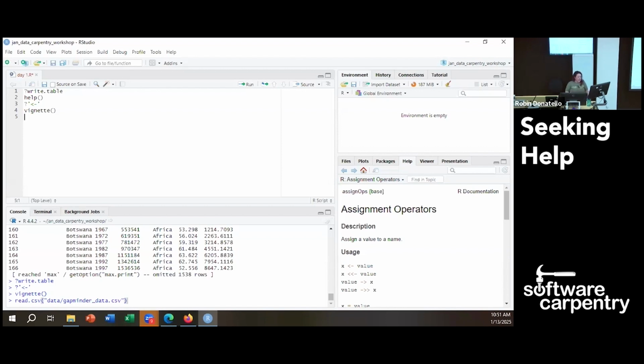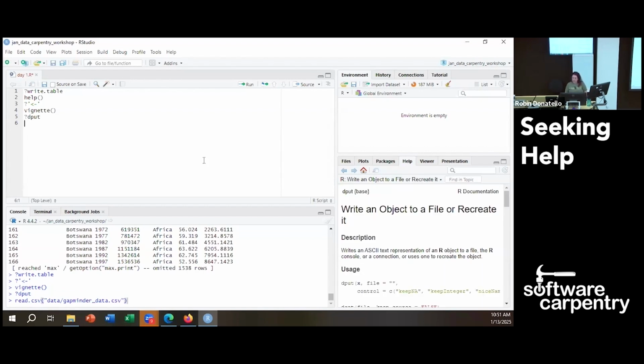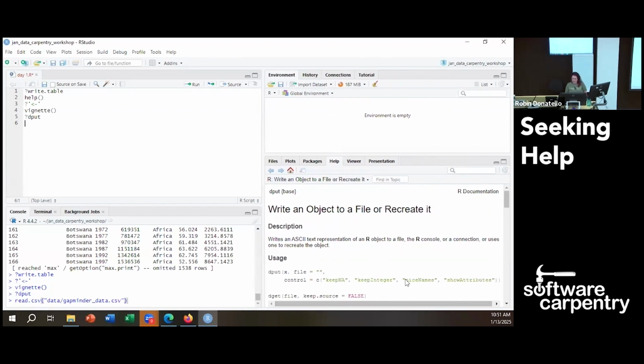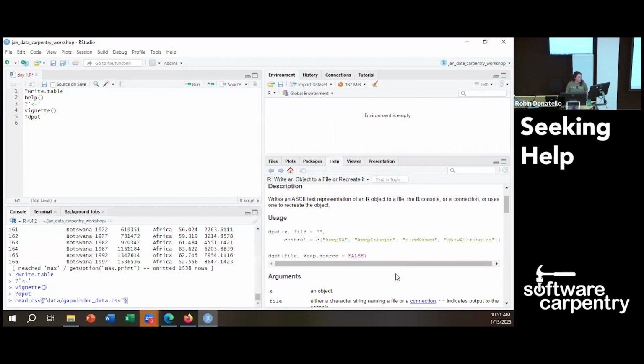And if you can't find the answer, there are a few useful functions to help you ask your peers. So if you enter in dput and run that, this will dump the data that you're working on into a format that can be copied and pasted by others into their own R session.